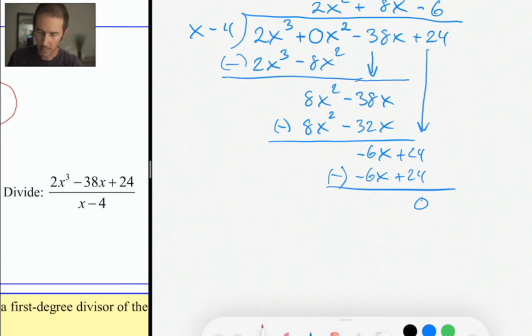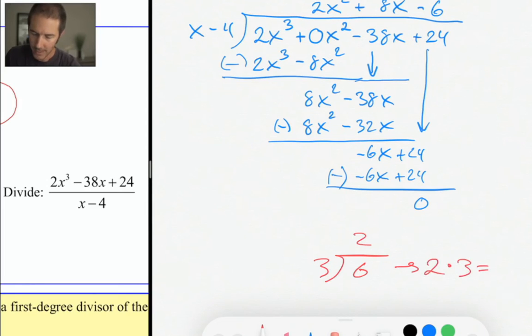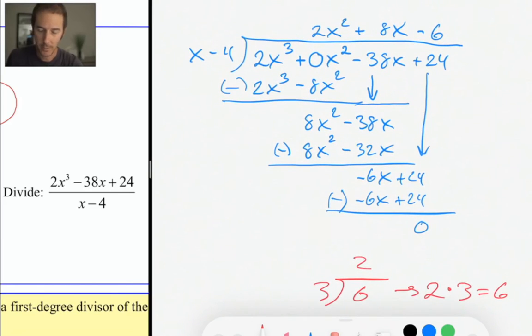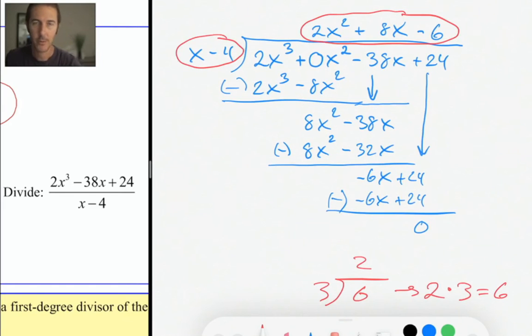Now, this is a little bit mind-blowing. Just as a separate example, if you take 3 and you divide it into 6, you get 2, right? 3 goes into 6 2 times. Now check this out. The answer to that division problem was called the quotient. If you take the quotient and you multiply it by the divisor, you get the dividend. It works the same in the problem that we just did up here. If we took this quotient and we multiplied it by this divisor, we'd have to do a superfoil and combine like terms. But if we did, we would get this dividend.